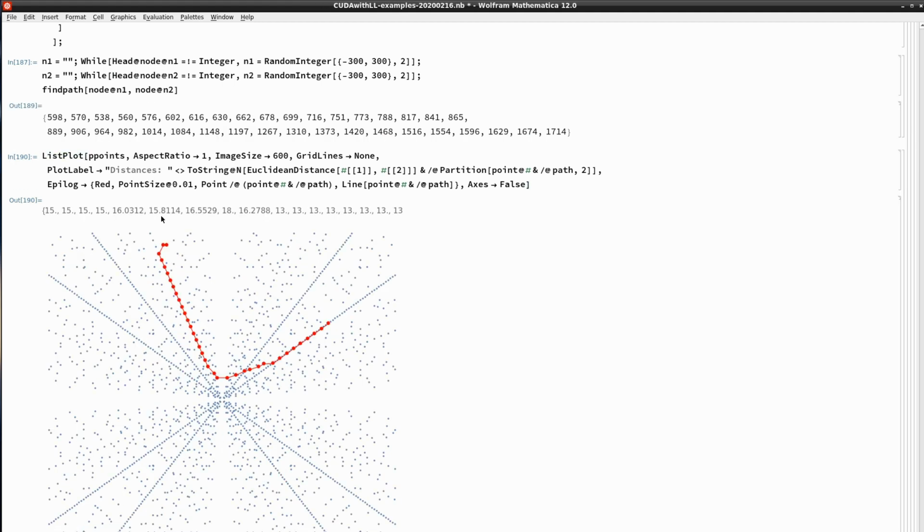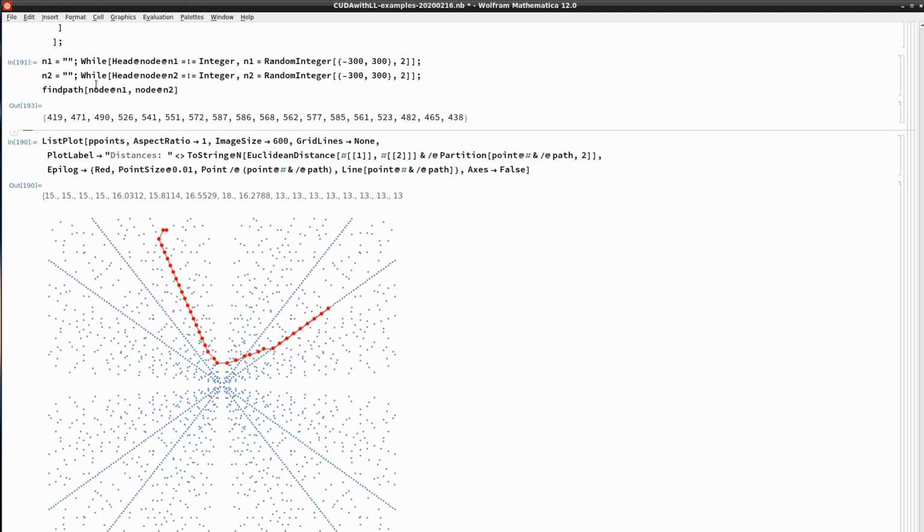And yeah, here's a nice one. You see that due to the restriction of a maximum length of 20, we have to get somewhat to the center. There's no way around it. How else would I get there? There's so much white here in the middle between the first and second quadrant. There's no way that we can cross this big space here. So we have to get somewhat in the middle, and then we take the bend, and then we can go to the other points on the line.